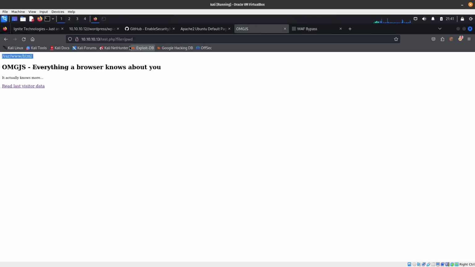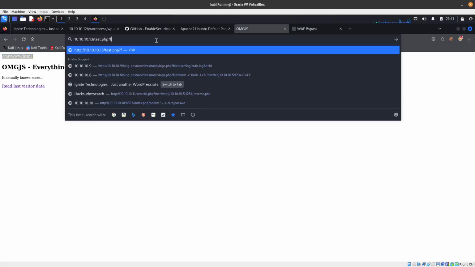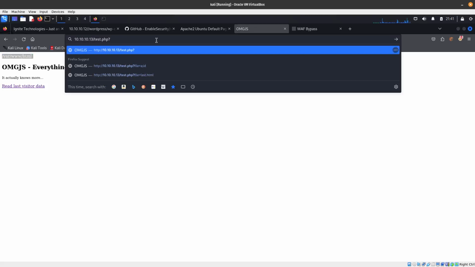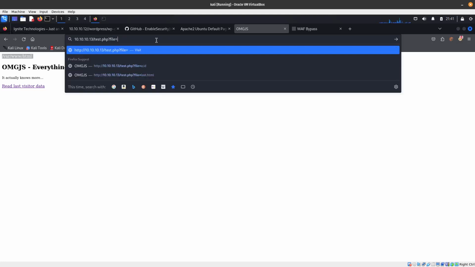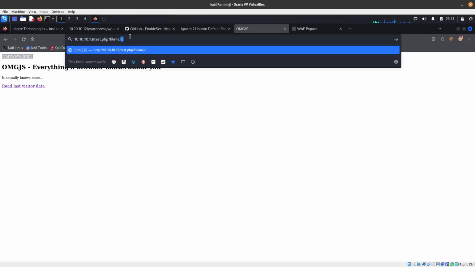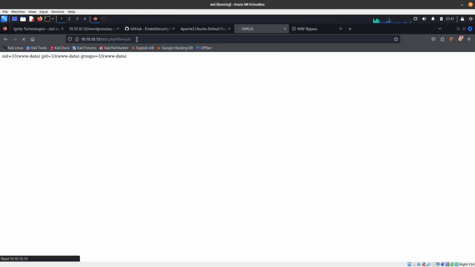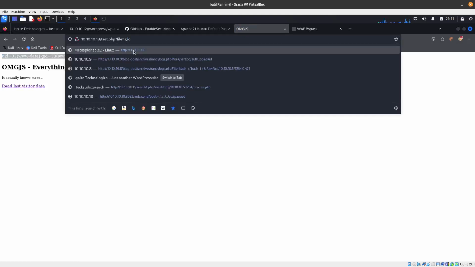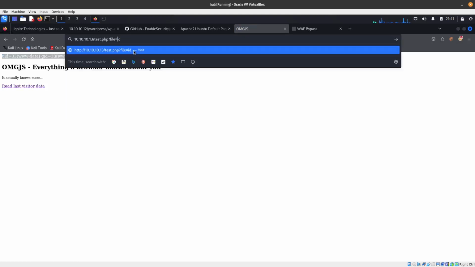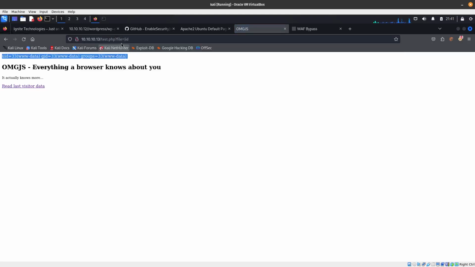But the one thing that actually works is by running, let me go back to this, if you run the file and then you put an A and you break it with a semicolon in here, you can see that you're going to be able to get this to execute commands. And another one, I believe the pipe will also work for this. There we go, so the pipe will also work.